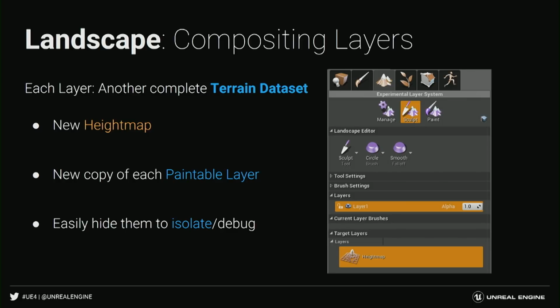And another question that was asked before was blending. You'll notice on the right, that's an image of the landscape mode with the layer system. And next to layer 1 is an opacity or an alpha on the very right. So you can click the eyeball to easily hide and debug these things to see, hey, what's going on? Why is this layer making this weird spike here or something? Or you can just type opacity to 0 or 0.5 or whatever you want.